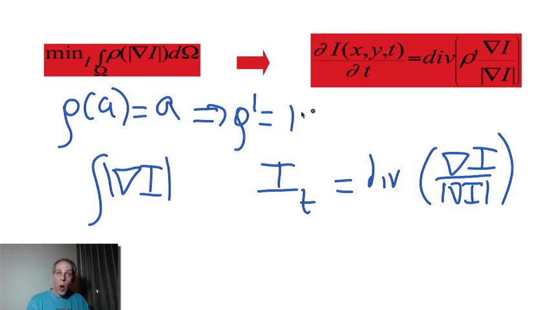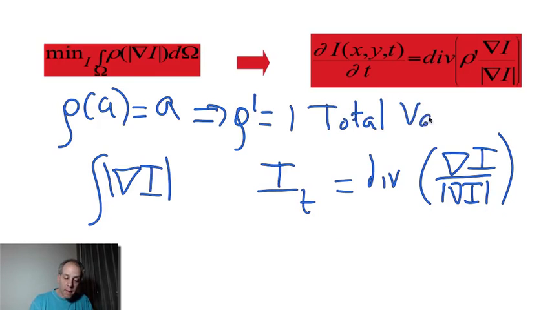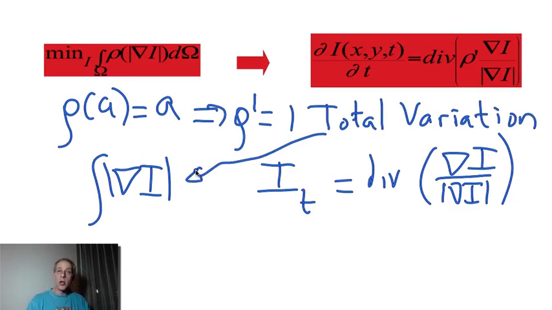So this is one example of anisotropic diffusion. It's actually called the total variation. Total variation, that's basically the name of this equation. And now I want you to think for a second. What is this? We learned it a couple of videos ago. This is curvature of the level lines of the image I.